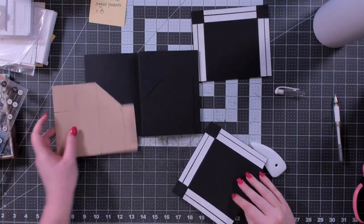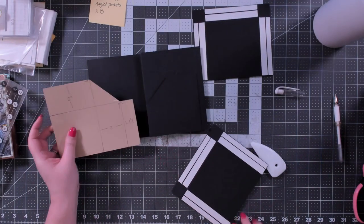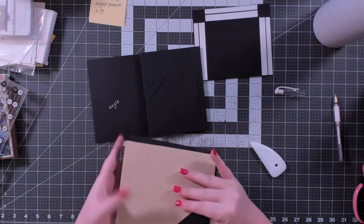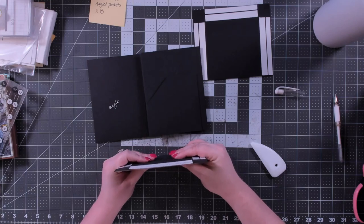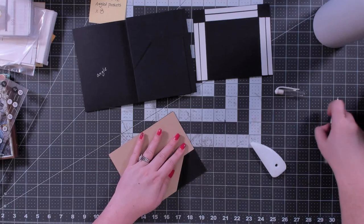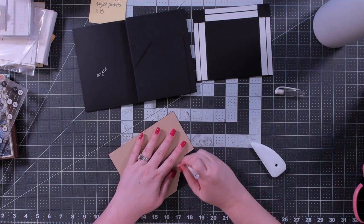All right, and so now this one we know needs to come down to the right. So I just hold it in that position and put my pocket on top and then trace it on the back. That's why I made this template the size of the unfolded pocket so that it would be easier to line it up.